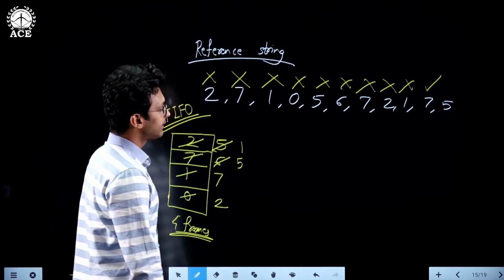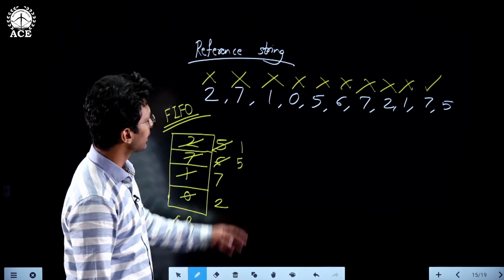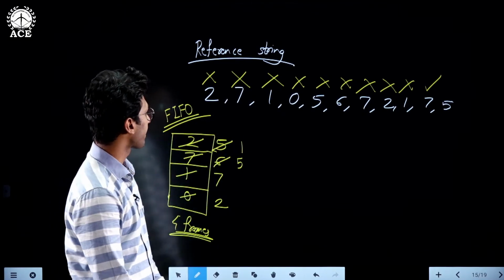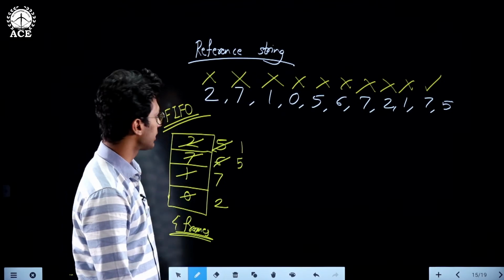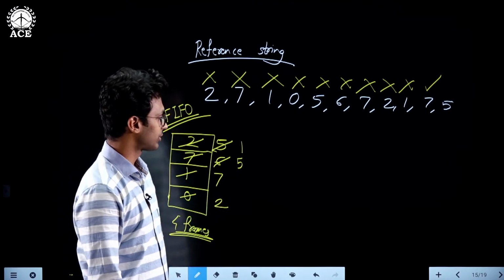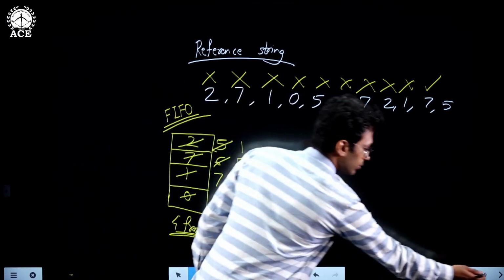Next one. I think I should take some better reference string. There are lots of misses and very less hits. Let's take some other example. Let me take another reference string, just to explain you optimal page replacement. So that will be good. We are about to end the lecture. Few things only left. We'll just end it fastly.